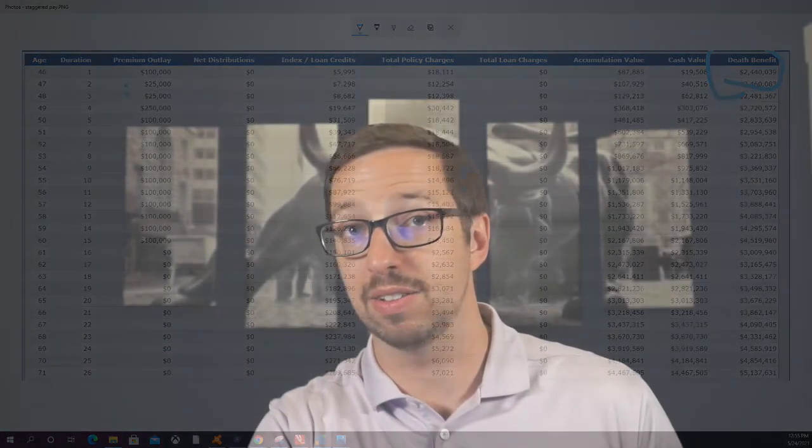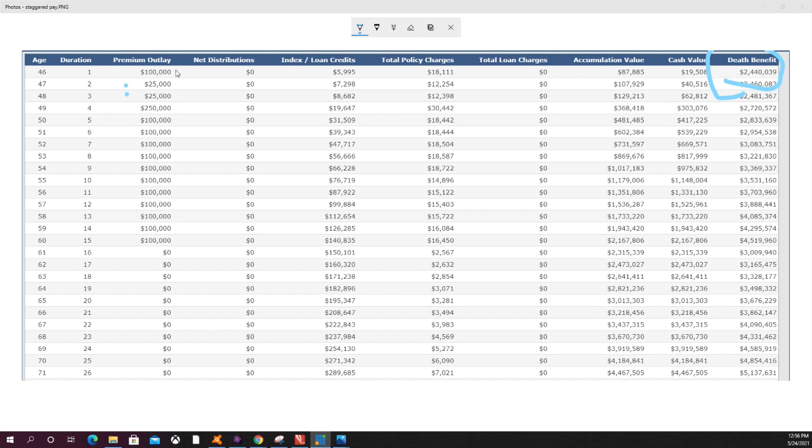If we go back to that 7-pay premium methodology, with a $100,000 7-pay premium in year 3, we can have paid a total of $300,000 into the contract. It just so happens that in this particular design, we've paid $100,000, $25,000, $25,000, so $150,000. We've paid half of the total premium that we could have paid into this policy. What that means is we have unused 7-pay premiums. So we've taken the additional $150,000 from years 2 and 3 that we could have paid into this contract, $75,000 a year, $150,000 in total.